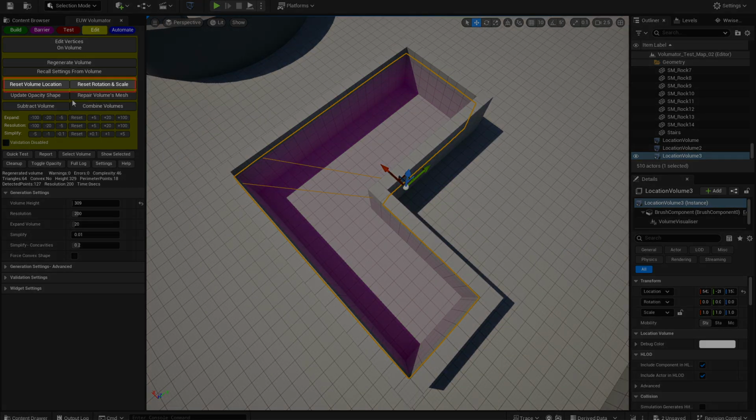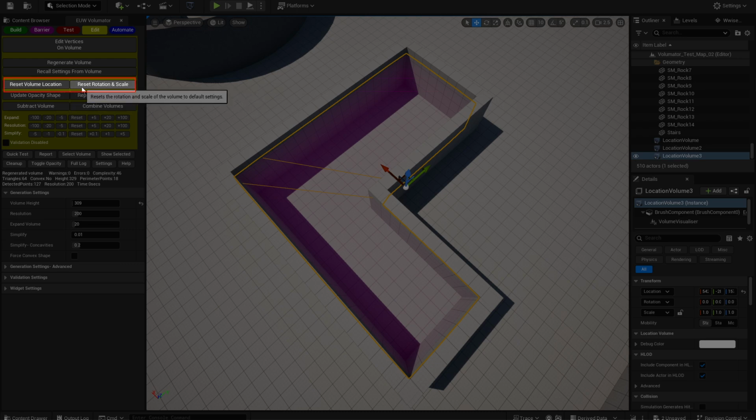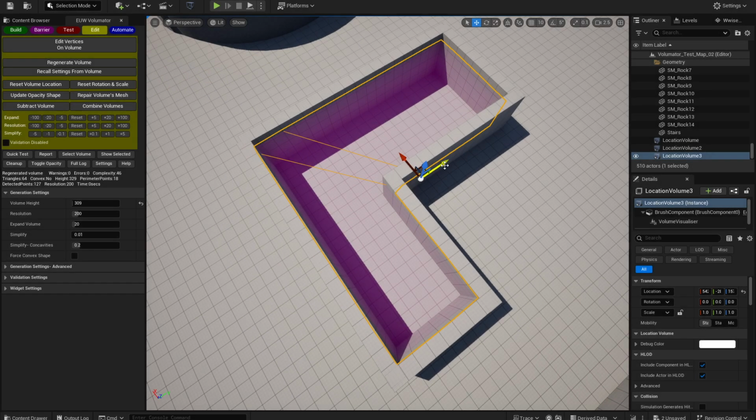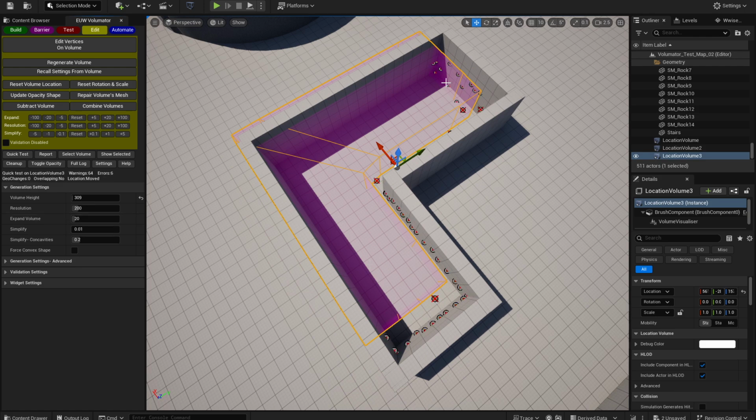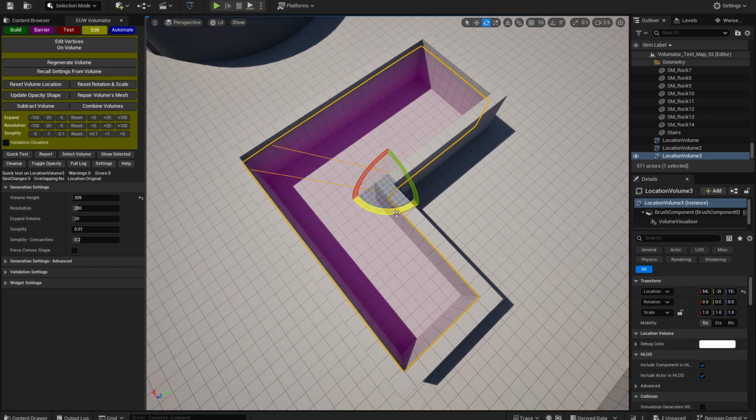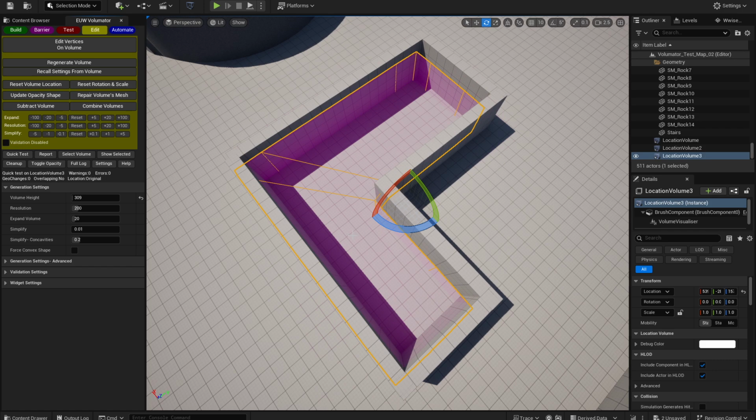We've got a couple of handy buttons here to reset the volume location and rotation and scale. And that's just so that you have the freedom to move the position of the volume and know that you can reset it at any time like this. And the reason why that's important is because, as you can imagine, this is now going to create errors here. And if we do a quick test, you can see all the points that were detected that aren't inside the volume. And so if you ever move the volume because you're trying to see if you can get a good place to have it, you can just know that you can reset it here and then it will resolve everything. And that also applies obviously to scaling and rotation as well.